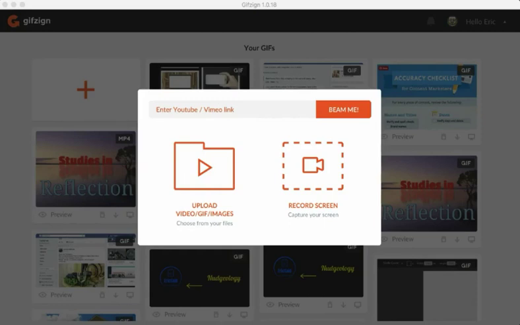No, you can't reorder them once they're inside of GIFZine. So if you're doing it letter by letter, then you'll have to make sure that you order them sequentially. And then if you want a delay between the words or the letters, you'll have to double them if moving it all the way down to 1 is not slow enough.